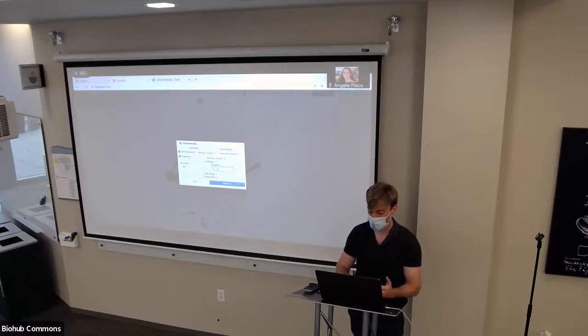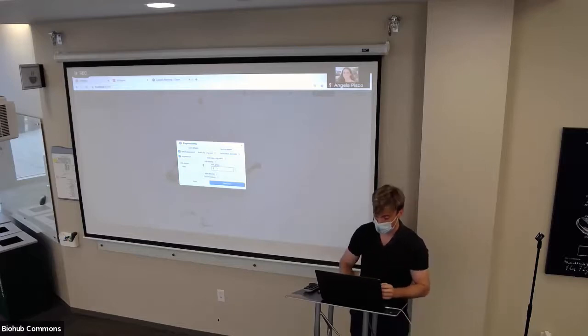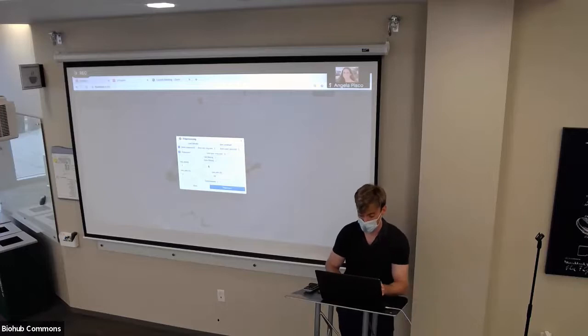And then the minimum number of genes detected. Minimum number of genes detected is just the minimum number of non-zero genes in a particular row of your data, where each row is a cell. So I'm going to leave this off for now. Gene filtering allows you to filter the genes. And there's multiple options here.